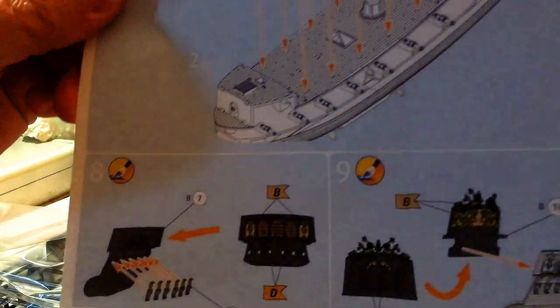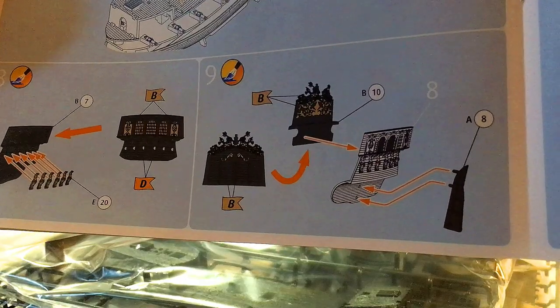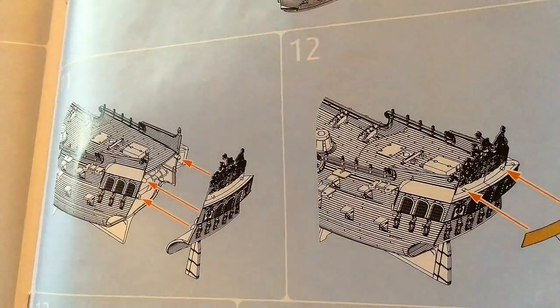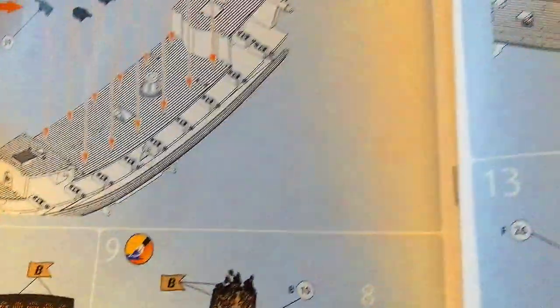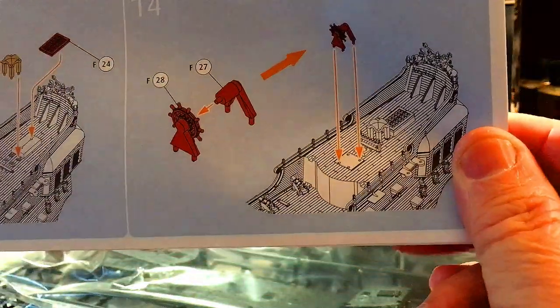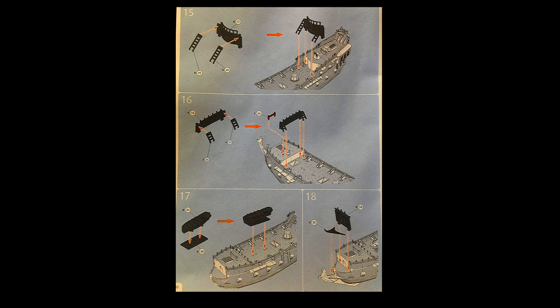Let's see more of the detail, and then you go into the back part. Maybe the captain's quarters at the stern. You can see the rudder. You can see the bringing it all together. 12. Let's see, where's 13? Fourteen with the wheel.